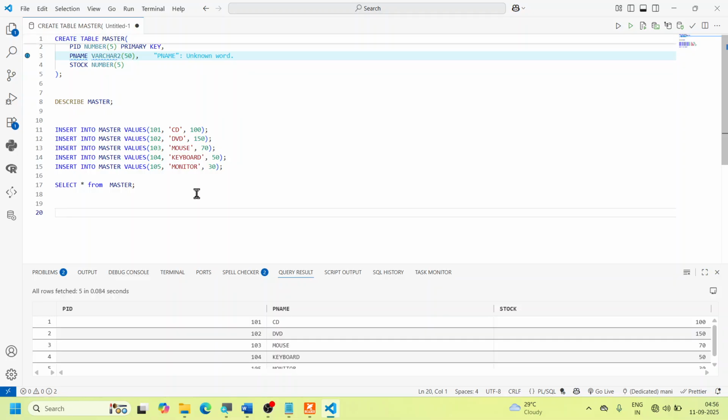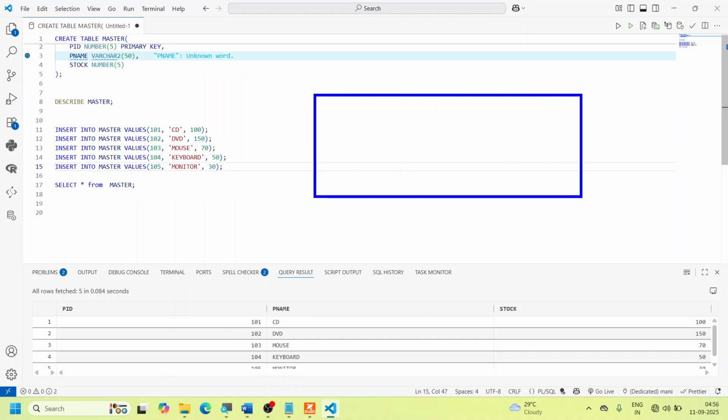Now the next thing that I am supposed to do is create this sales table. What is this sales table? See, these items are there. Whenever a customer comes to my shop, I'm going to sell that item. So whenever I sell that item, I'm going to make note of which item has been sold and what are the quantities that are being sold. So I'm going to say which item by taking the product ID. This is the product ID. And I'm going to say that I have sold so many quantities of this item.